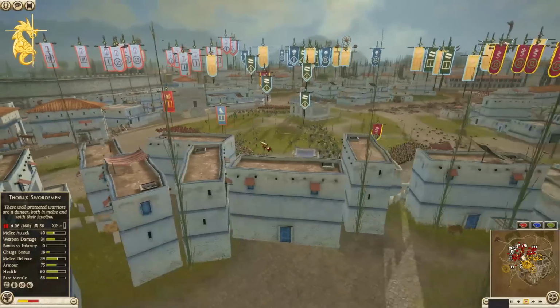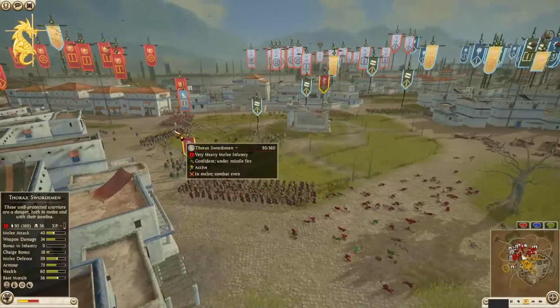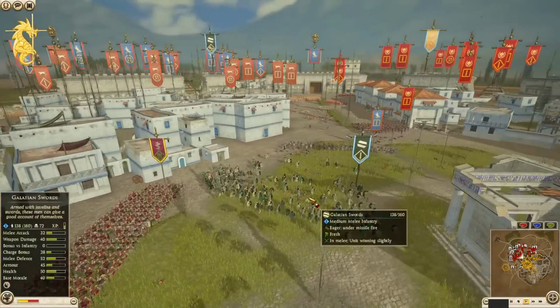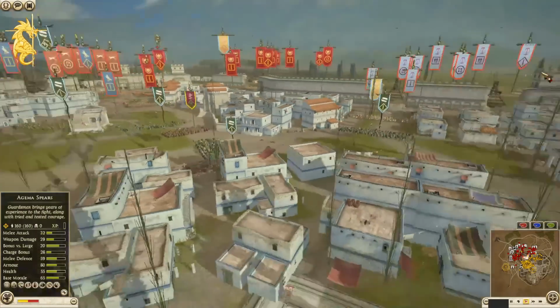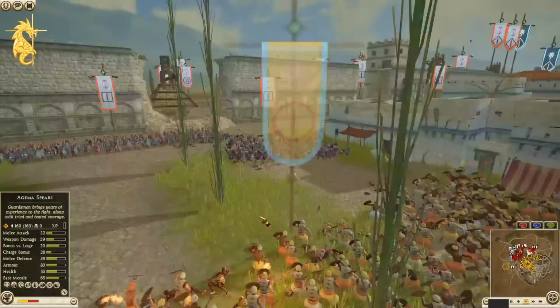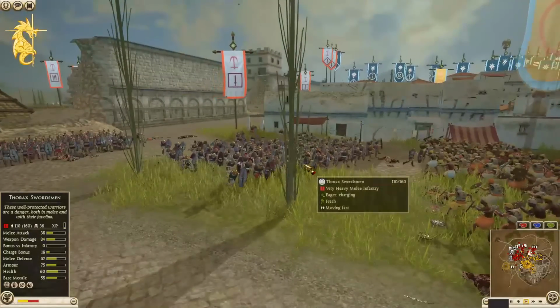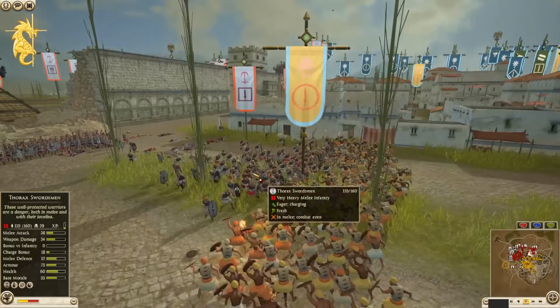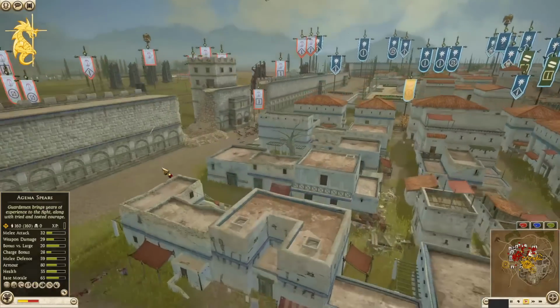Galatian swords look like they are taking the brunt of that. Thorax swords falling back, and now archer fire coming in on the Galatian swords. Galatian swords are probably not going to hold up too much longer to that archer fire. Now Kushite slaves being charged by Thorax swords on the other side. 35 kills to 39 kills.